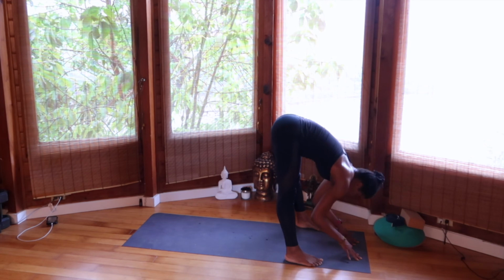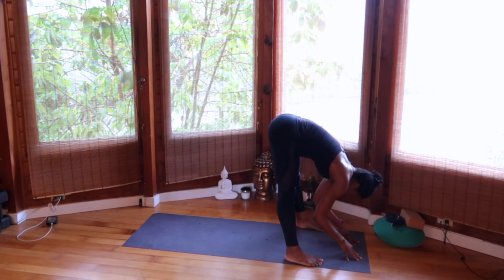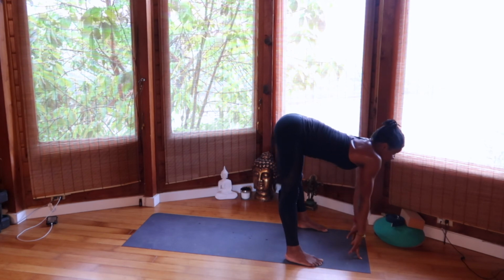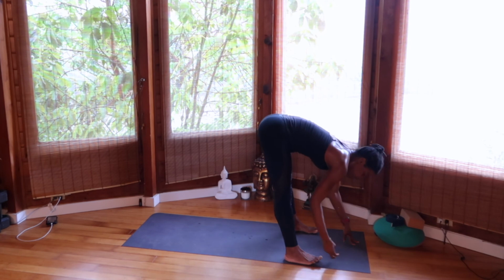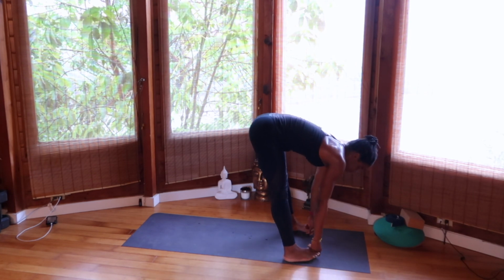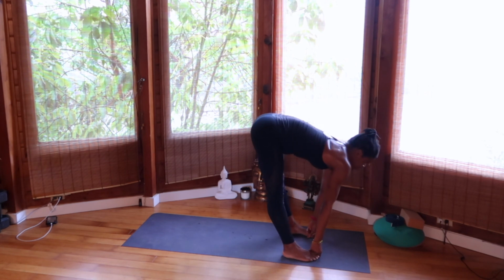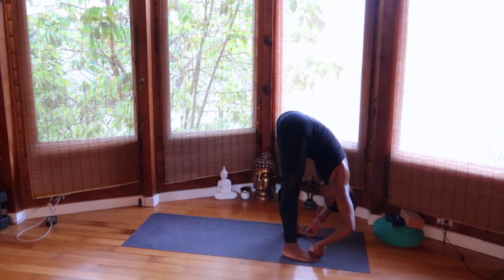Exhale, fold. Relax the shoulder. Again, look forward to lengthen. Exhale, peace finger. Grab your big toe. Legs are hip distance apart. Padangusthasana. Exhale, fold. Notice your shoulder.